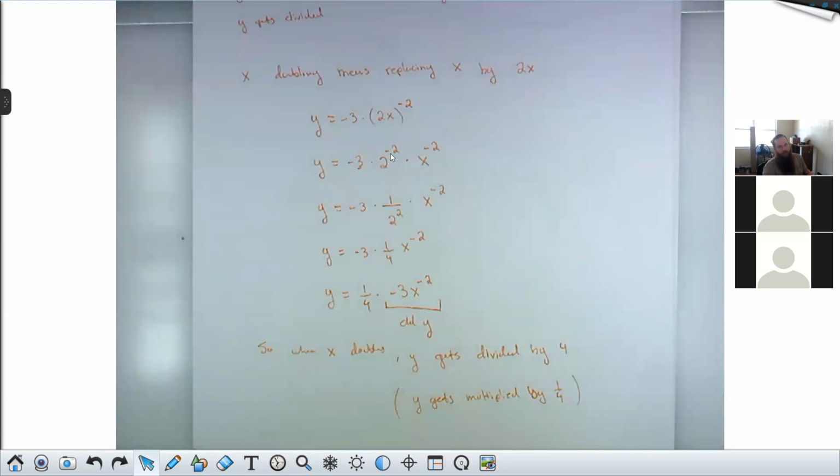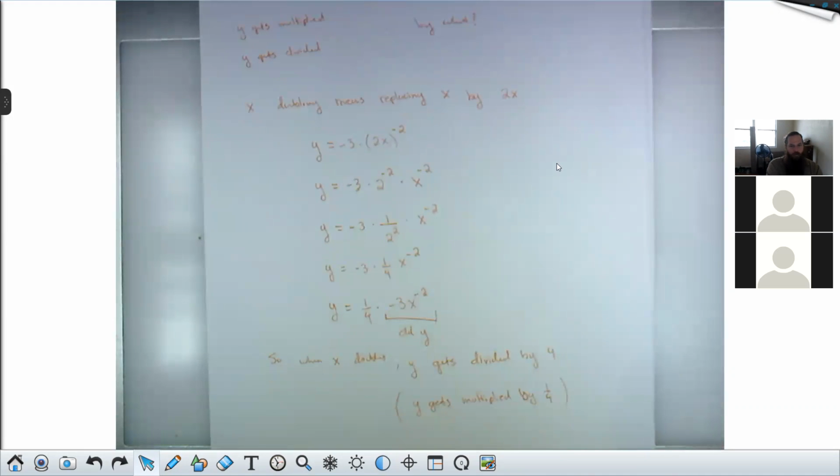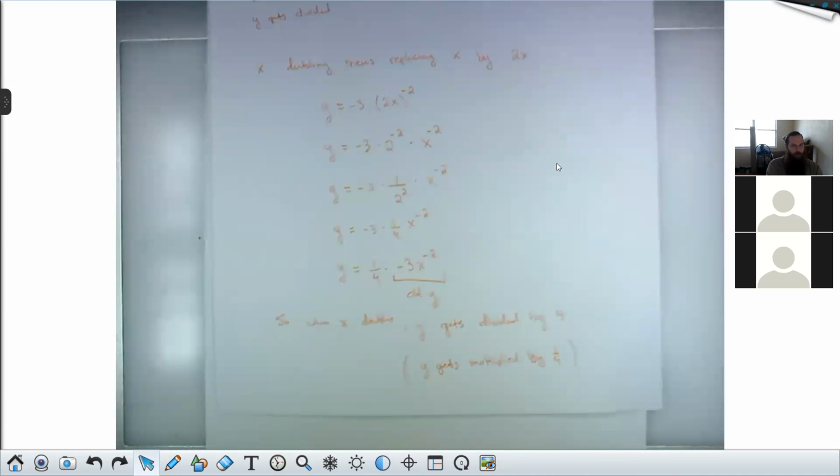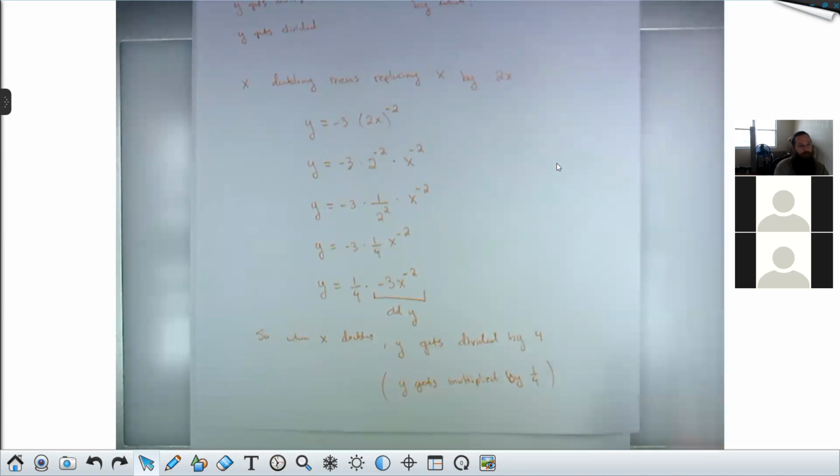And specifically, the big idea is that with these power functions, when the power is negative, if you increase the x value, the y value goes down, right? I doubled the x value, and the y value gets divided by 4. So these inversely proportional things usually mean as the input gets larger, the output gets smaller, which is kind of backwards from the direct proportional things. Now, of course, that kind of depends on the coefficient, depends on a few other things, but that's the basic idea.